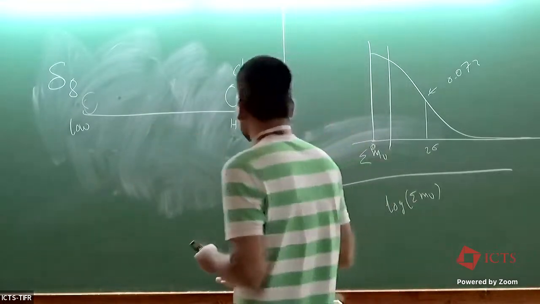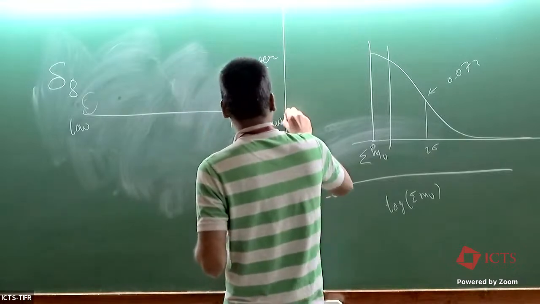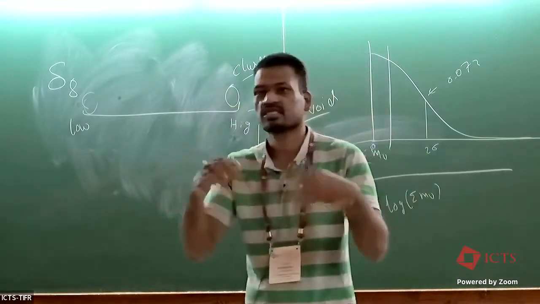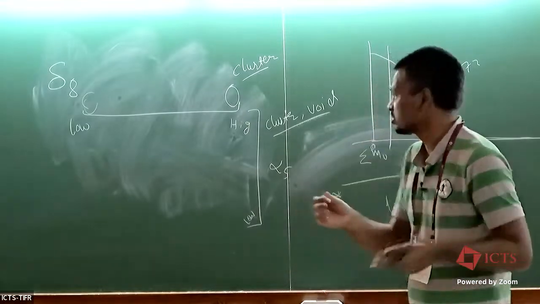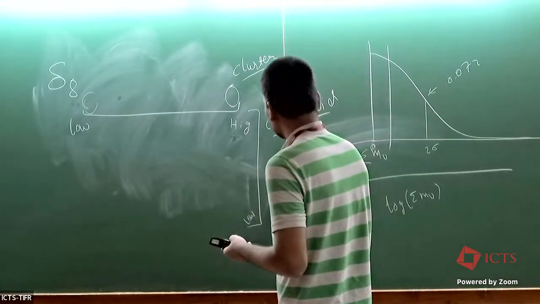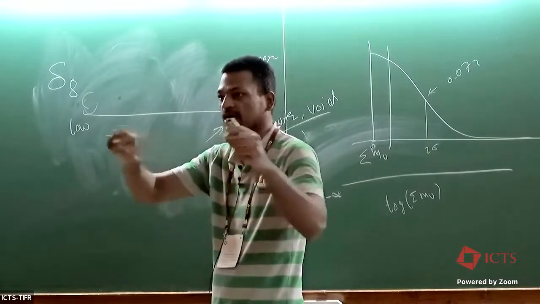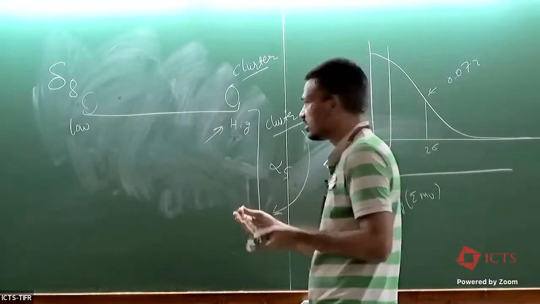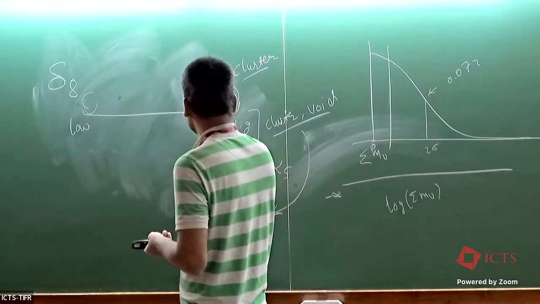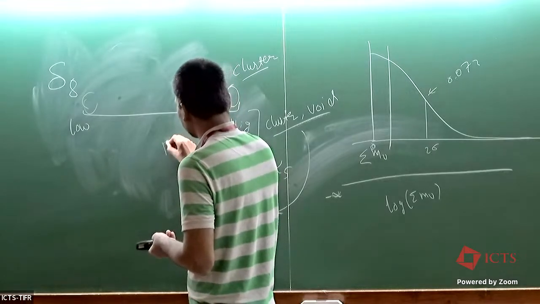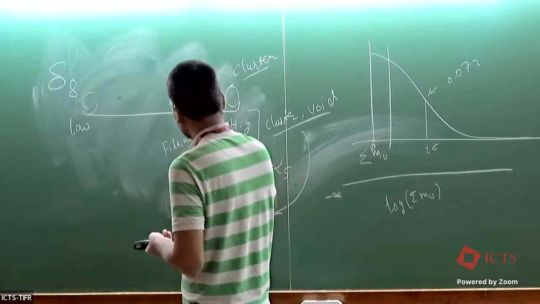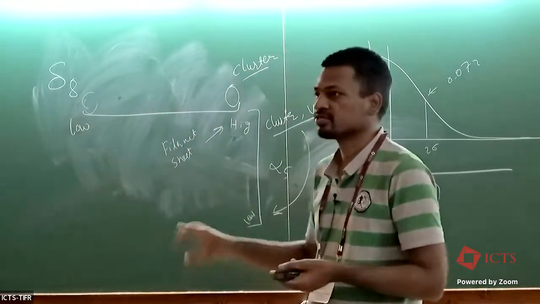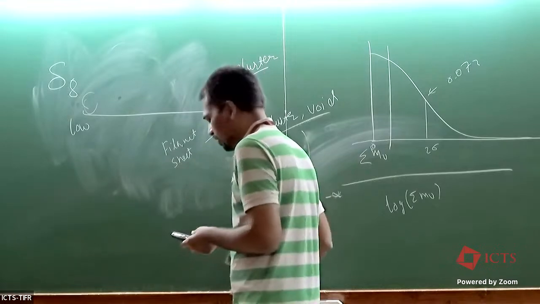And so things like both cluster and void, both of these are sort of spherically symmetric structures, and so they will give you a low value of tidal anisotropy. So they will be here. And things like filaments, like a line kind of thing, or sheets will give you a more anisotropic region. So the tidal field is not the same in all different directions, and so these are going to be high tidal anisotropy values. So things like filaments and sheets. But of course, these are rough ideas, and there's going to be a continuum of these things. So this is how you should think about when you're looking at different parts of this space.